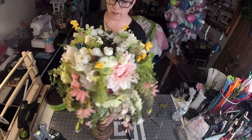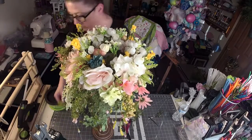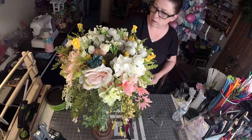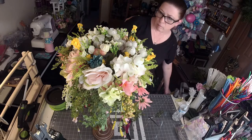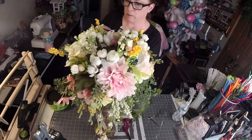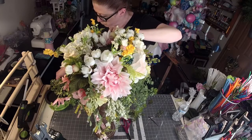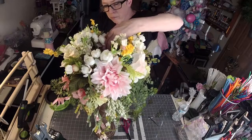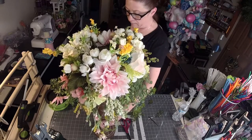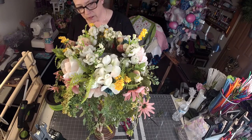Okay, I got little flowers hiding around in there. You put little butterflies in here too, it'd be really pretty. I'm just gonna cut this. Go in there. Let's put one like right here. I wish I had more of them. I mean, I do have more of them, but back there somewhere. Okay, I got a little leaf right there. Let's put one right here.